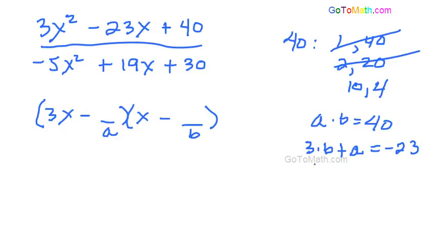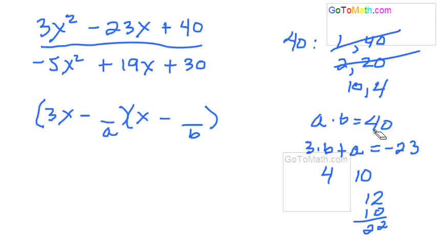Alright, let's take a look at 10 and 4. If you put a 10 here, that's going to be 34. No, that's not going to work either. Remember, both these must be negative numbers. Put a 4 here, you get 12. Okay, I think that might be it. If you put a 4 here and a 10 here, you're going to get 12, and 12 plus 10 is, oh crud, 22. That is terrible. Okay, we've got to be running out of options here. So that's not it either.